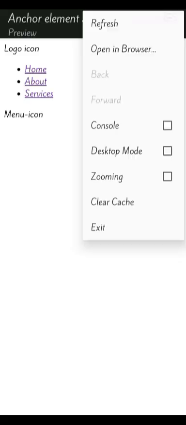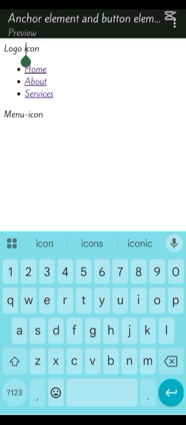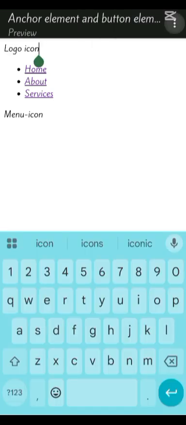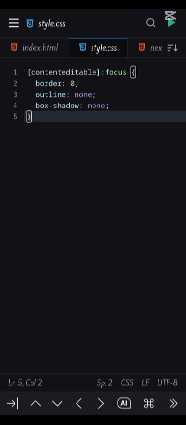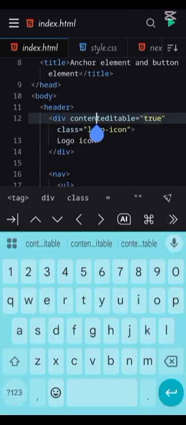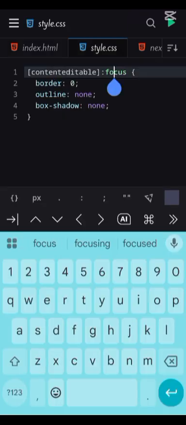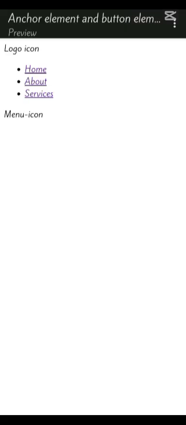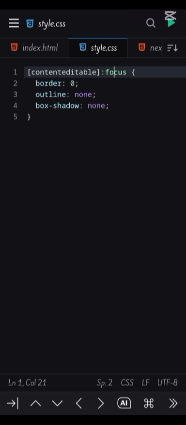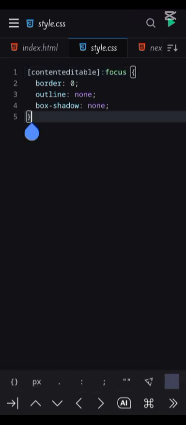So let's go back and refresh. You see, it's no longer there. So you can put anything. Refresh the page, it's not there. So that's what it helps with. With that, we can use this attribute selector and have this content table inside of it, then use the focus. The focus there is when we click on it, that is when that border comes up.